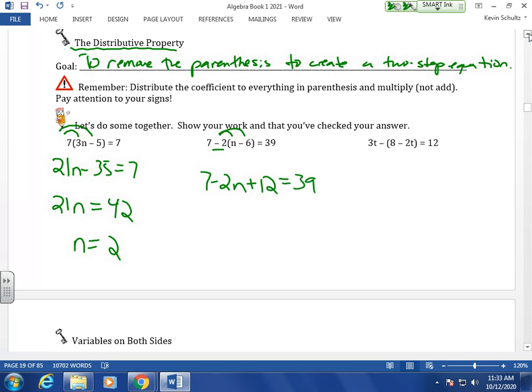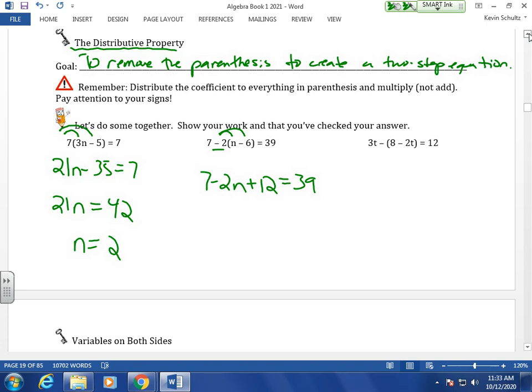Why can't we combine 7 and 2 out front to get 5? I was really hoping that someone would say 5. But why can't we do that? Gabby? Yep. This is saying that we've got negative 2 groups of n minus 6, and if we combine those, now we only have 5 groups of n minus 6. That's not what the equation says. Also, order of operations. It all comes back to that. Okay, we cannot subtract here before we take care of that multiplying.